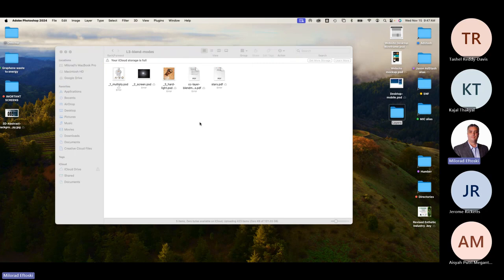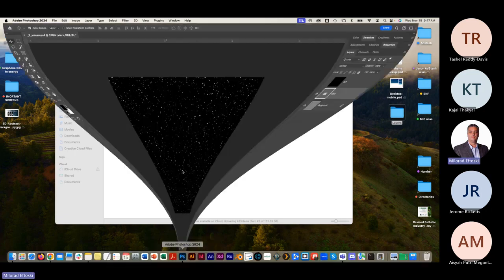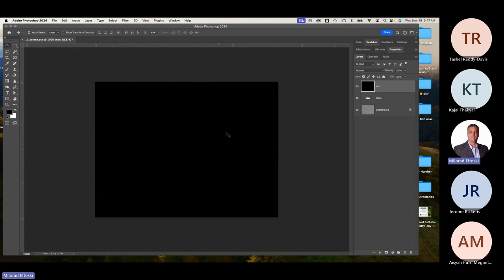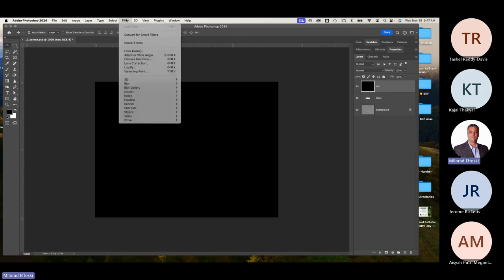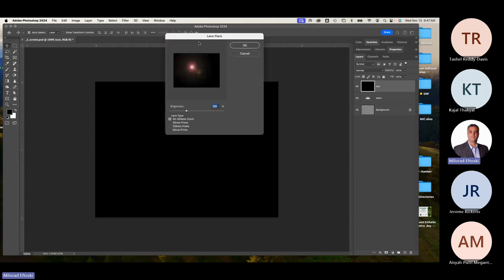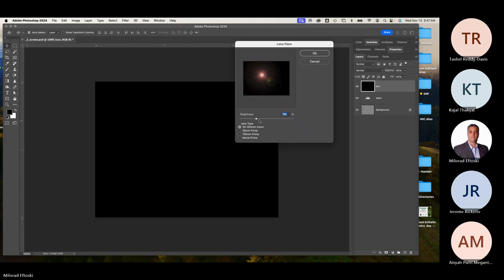So basically, what that means is I have a black background, right? And how do I make a sun from scratch? Just like we did in the first lesson, Photoshop can do lots of stuff on its own. So watch this. I'm going to go to Filter, Render, Lens Flare. This has been in the program since I started using Photoshop back in the late 90s. That's when this lens flare came out. So lens flare was like a cool thing. It's like a lens effect from a photographer's lens, basically.